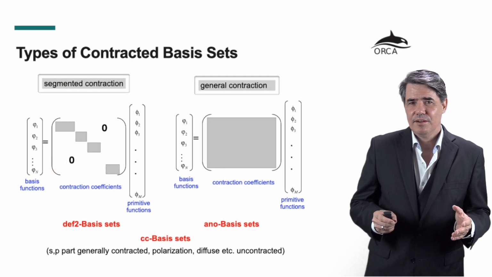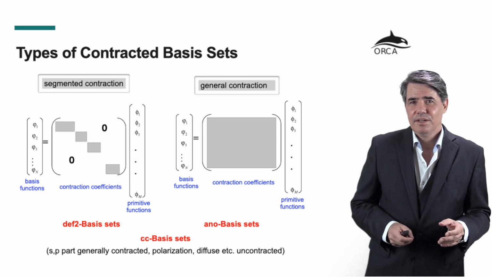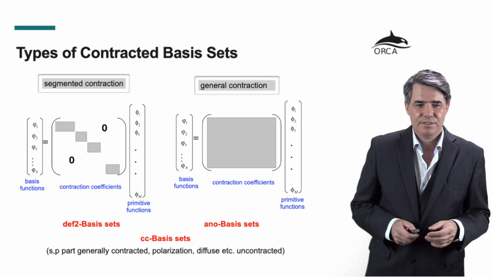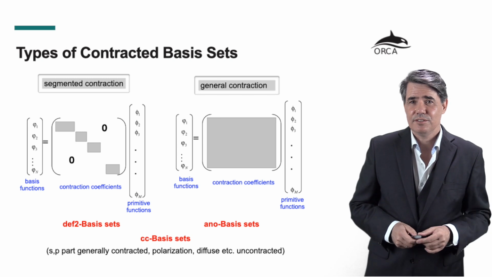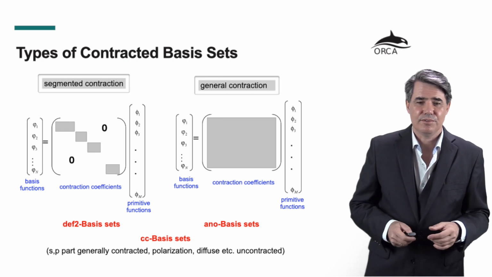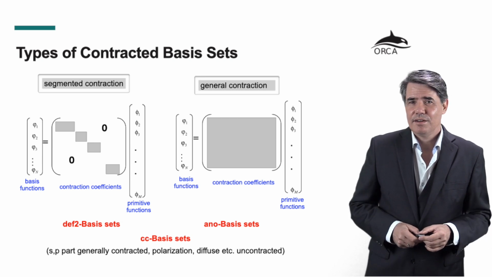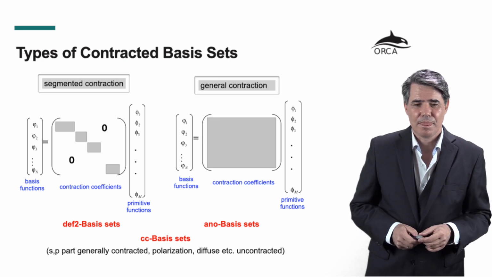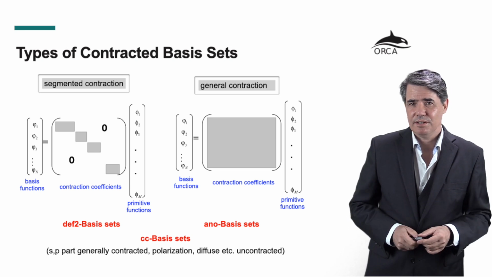Now, another thing that we have done in the development of Shark that is important is that we have taken care of all kinds of basis sets. So traditional Gaussian basis sets are not done in a primitive Gaussian basis where each basis function is a single individual Gaussian, but by contractions of Gaussian functions. And most basis sets, for example the def2 basis sets, are in a so-called segmented contraction where each Gaussian primitive only contributes to a single final basis function. Now, that is done efficiently by traditional integral algorithms.